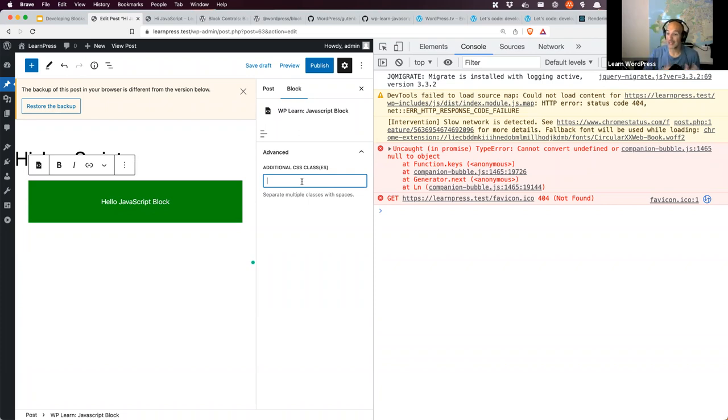What I do want to mention is that when we get into block supports and custom attributes, which will not be next week, but probably the week after, we're going to add that attribute to the sidebar because it's going to be like an image upload thing. You'll notice with the alignment here, I have no heading like I have with advanced. I have no labels or anything. It's not nicely centered on the sidebar. So there's some additional code you need to write to get it to look nice and neat in the sidebar. We'll do that in a future session.